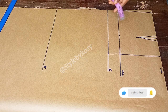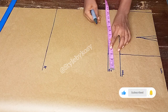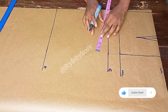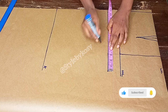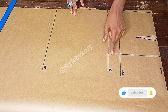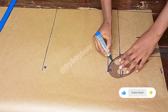So I went ahead to extend from the hip line to the crotch line. Next thing I want to do now is to get my crotch curve. Okay, so to do that, my hip circumference divided by 4 is 9 inch. So I also divide the 9 inch by 3 and I have 3 inch. Divide your hip circumference by 4, whatever you get, divide it by 3, then whatever it gives you, go ahead and mark it at that point. Mine was 3 inch. I went ahead to mark. So after marking, I'm going to connect from there to the hip line. So I'll use my curve rule to connect like so.